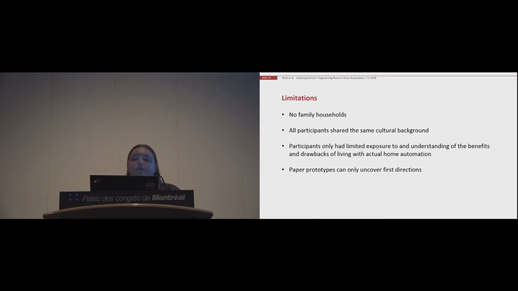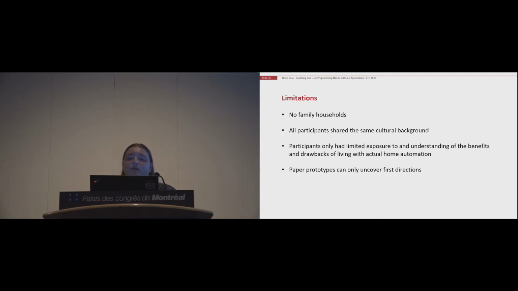But while we think that our participants pointed us in some very interesting directions for home automation interface research, we are aware of the limitations of our study. As I said before, we could not include family households, and all our participants were German, which might also lead a bit to their insights on security. And we do think that doing a similar study with people from different cultural backgrounds might not essentially lead to different, but at least to additional results.